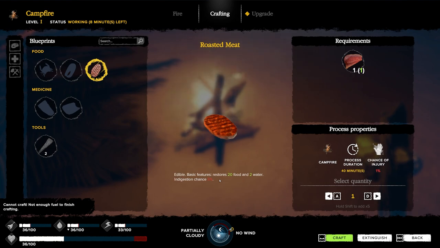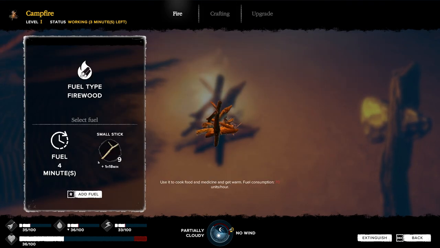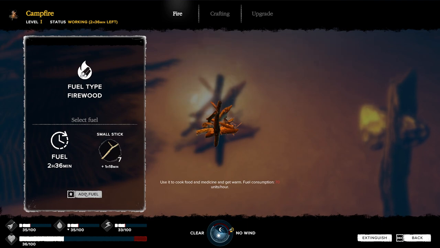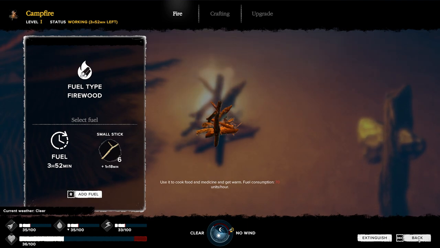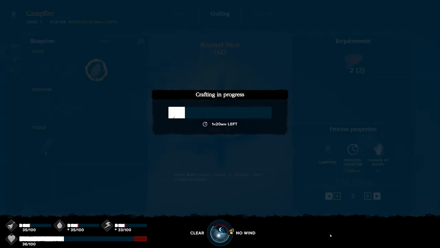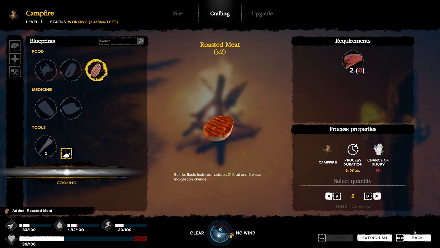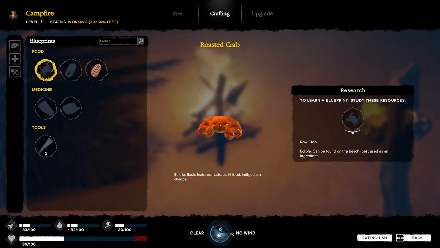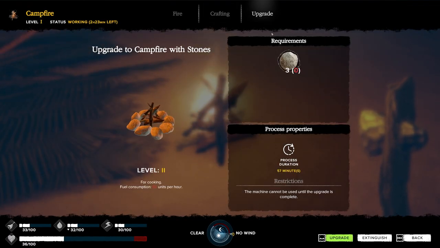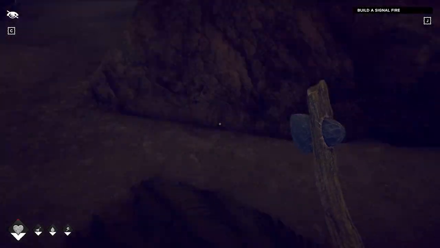Okay. All right. So we need to add more fuel to the fire. How do we do that? Oh, fire right here. Okay. Add fuel. Add fuel. Add fuel. All right. So 3 hours. Okay. So that's what's going on. And we can upgrade that, but I'm not sure I want to. And it reduces the amount of... Okay. Alright, let's extinguish that for now.